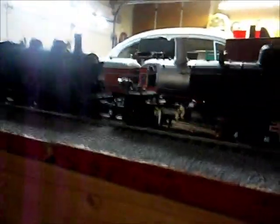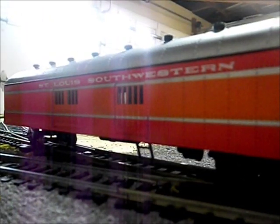I will show you how the 2662 runs. Just gotta move my old Atlantic off. Whoop, my bad. I forgot that I put a weight in the tender because I thought it was a weight problem. Okay. Alright. Let's get this thing fired up.